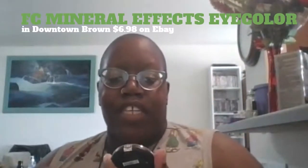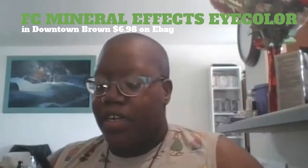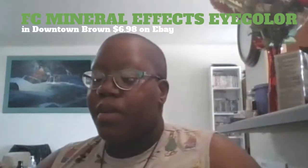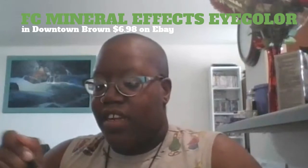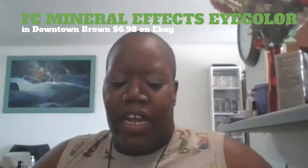Okay, so I have this Femme Couture Mineral Effects Baked Eye Color in Downtown Brown, a funny play on Downtown Julie Brown. This is also a shimmer, but it's a nice brown, so I'm actually going to go into this and use this brown as my base color instead.